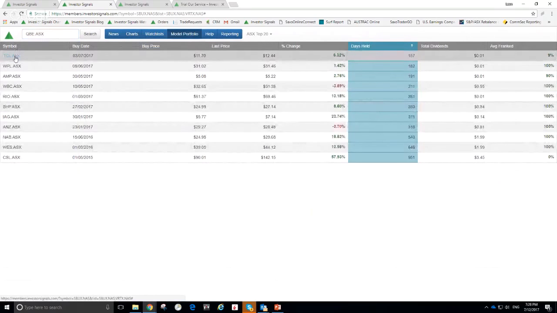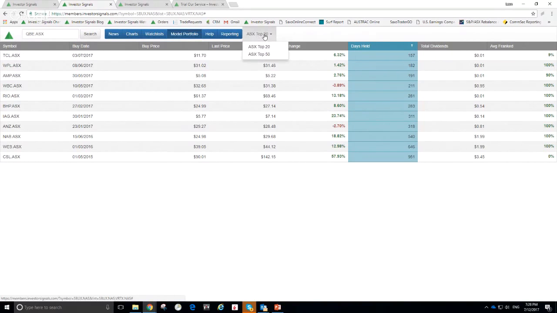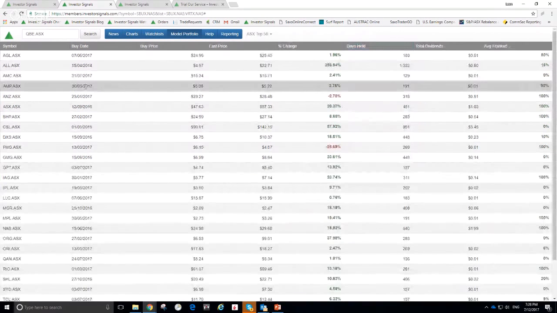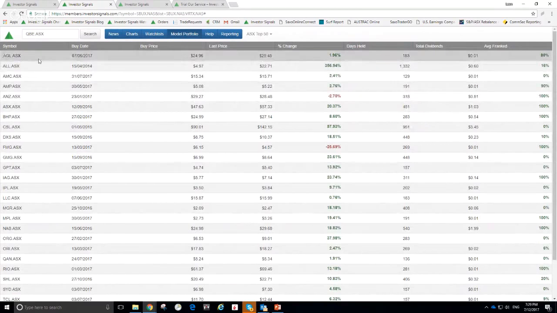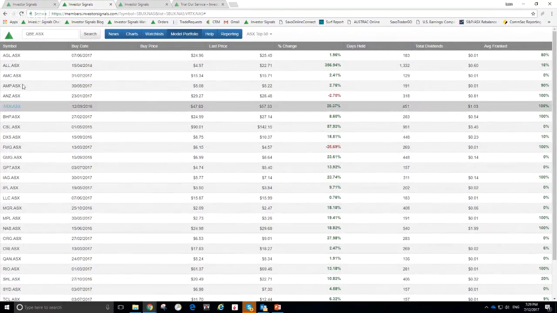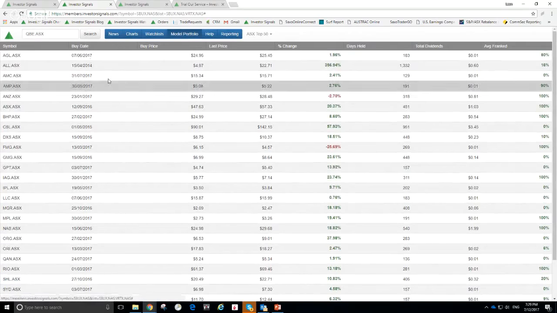And if we go through and look at this, out of 20 stocks, there's currently 11 names that are currently in buy conditions within the top 20. And as a comparison, if you look at the ASX 50, I think it's roughly 30, 31 stocks out of the 50 that are currently in buy conditions at present.